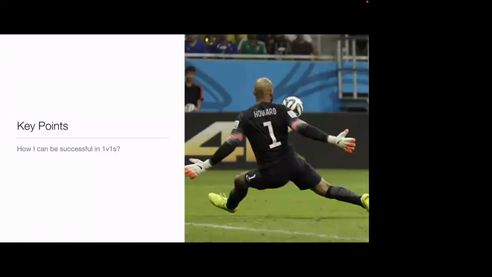So key points. These are some of the key things that I think you can use to be successful in a 1v1 scenario. The first thing is deny the attacker space, whether it's space to move into or whether it is areas of the goal to aim at. So if they're further away, defend your goal. If they get closer, start to restrict the space that they can move into. And again, what you're doing is you're showing them less of the goal by getting close at the ball.